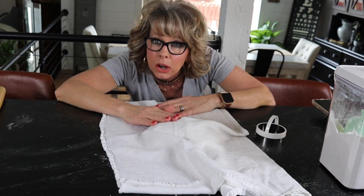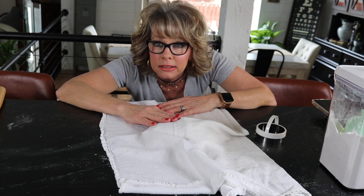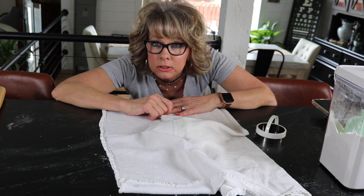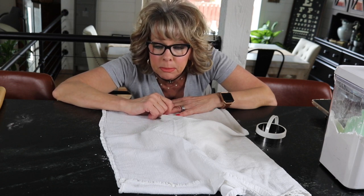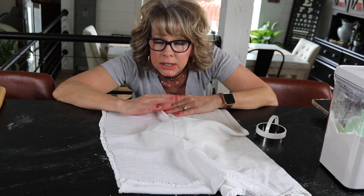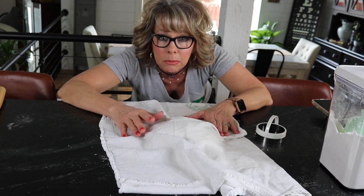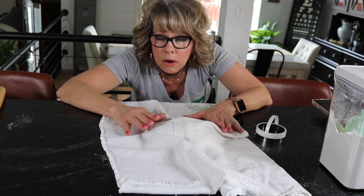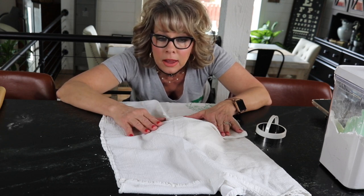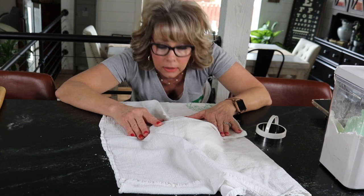I actually let the dough rest for 45 minutes. So we'll see how this all works out in the end. And I'll be honest, I'll let you know if that made a big difference. But I am gonna go ahead and roll them out and then let them rest for maybe 15 minutes since the dough's already been resting. The timer is about to go off. So it's already been resting for 45. Long enough for me to eat half a jar of nuts.